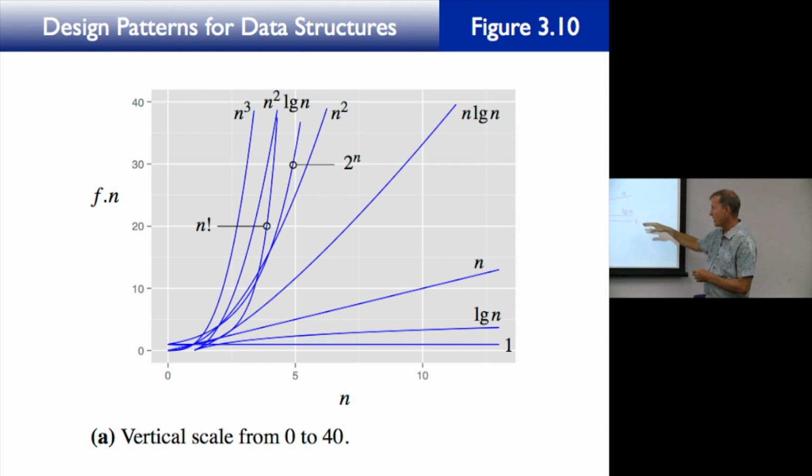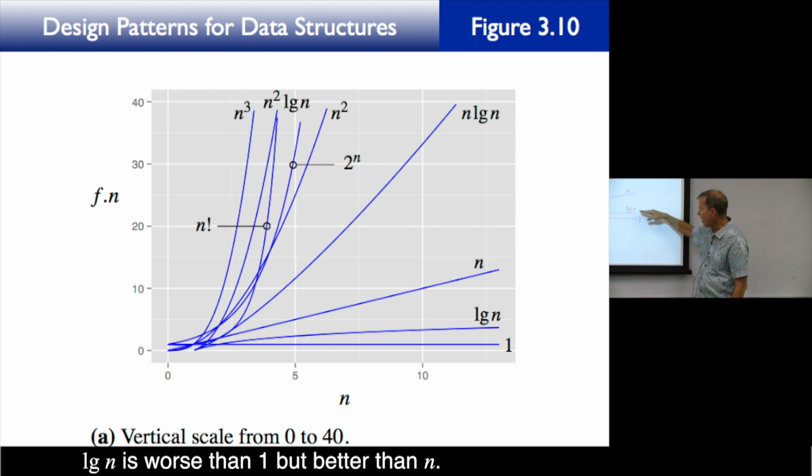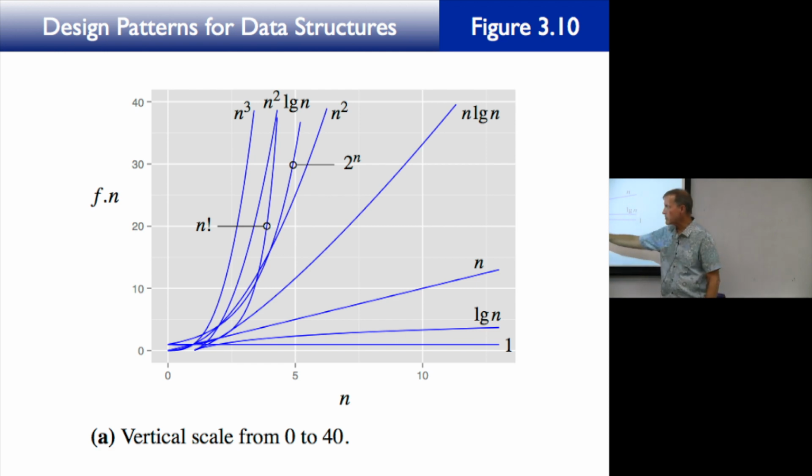And you can see this log n. Now, because the scale goes all the way to 40, you can see that it's the same shape as before, it's just a different scale, but you see it's curving down. And then here's n. So do you see that log n is better than 1, but it's worse than n? So it's in between these two. Are you with me? There are some crossover points down here, a bunch of them we can see. But generally this is between this and this.